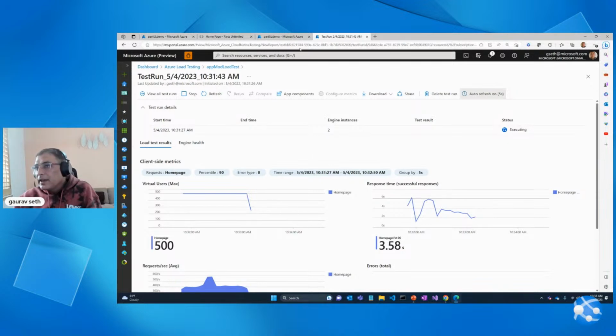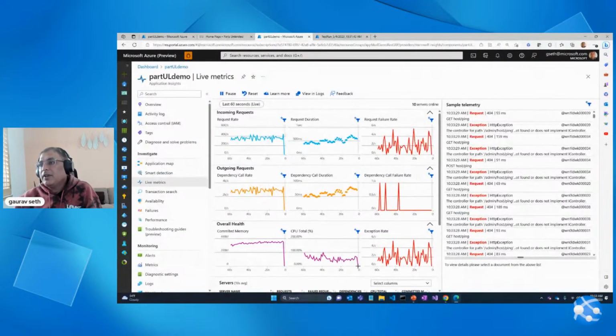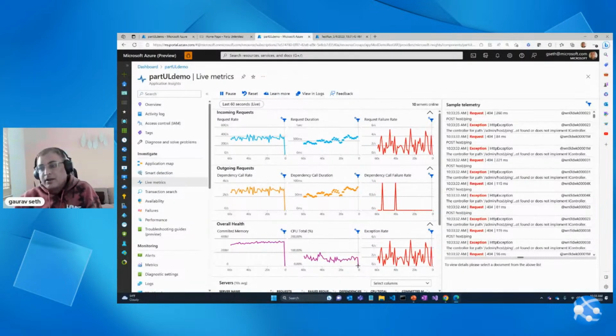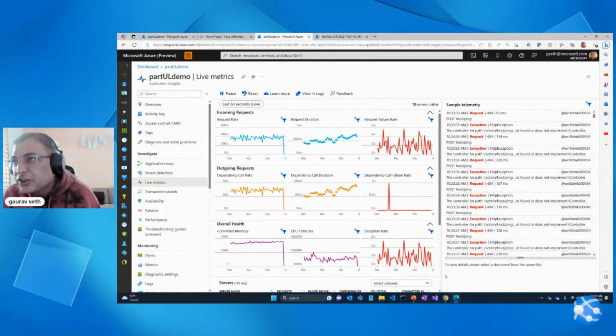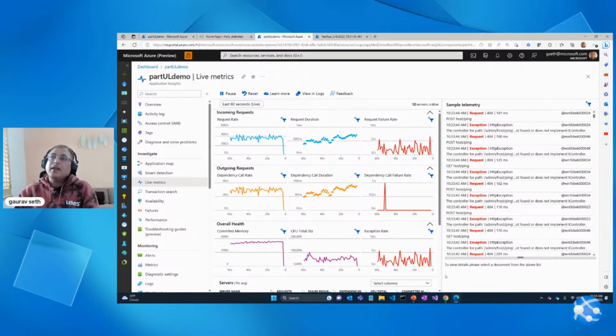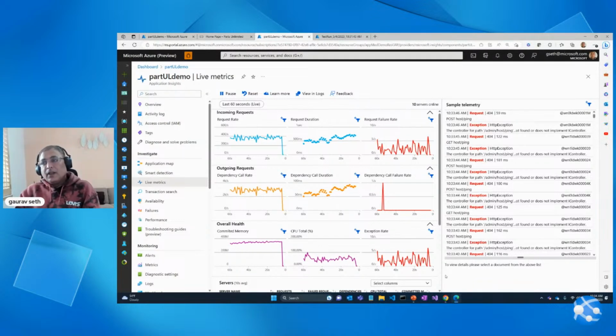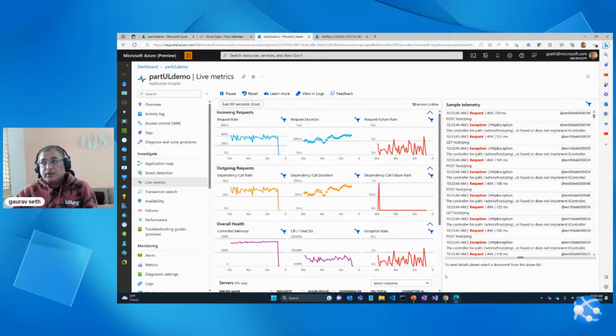So now the test is still executing. You can see there are 10 instances. And you see, when it peaked at 100%, it started falling down, or tapering off, because we had additional instances added. So that's how super easy and simple it is for you to now go ahead and configure scaling based on incoming HTTP traffic for your web apps.